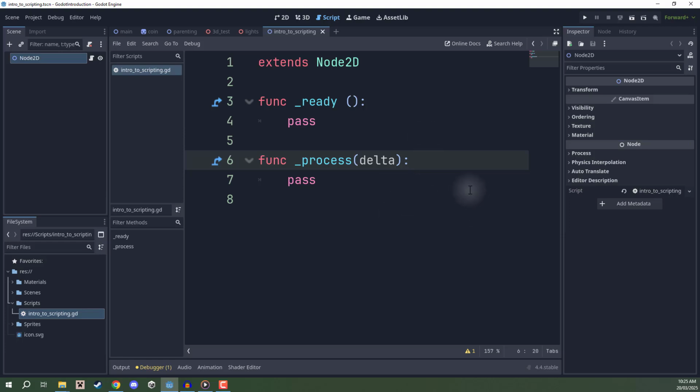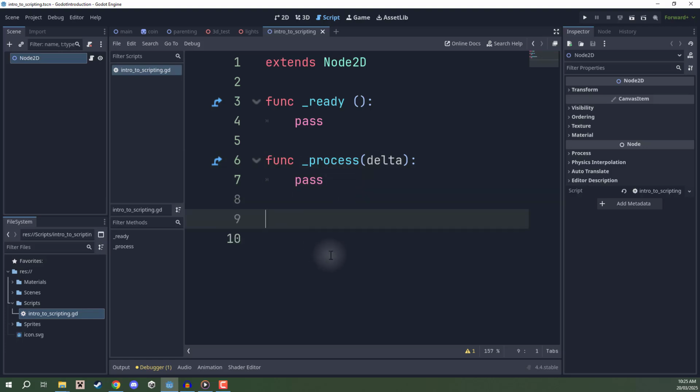Okay, so now let's look at actually creating our own custom function. So what I'm going to do is go down to a new line here, and I'm going to write a function called welcome message. So I'll go func and then underscore welcome underscore message. Okay, remember, we pretty much want to use snake case with our naming conventions. So basically using lowercase letters and underscores where we would put a space.